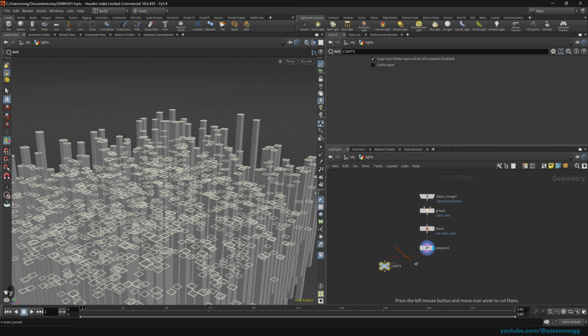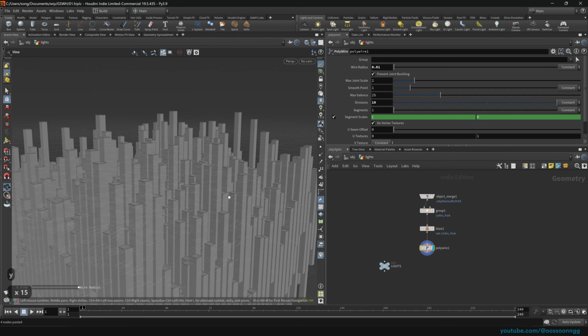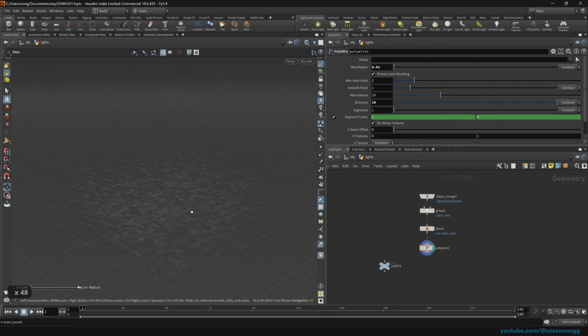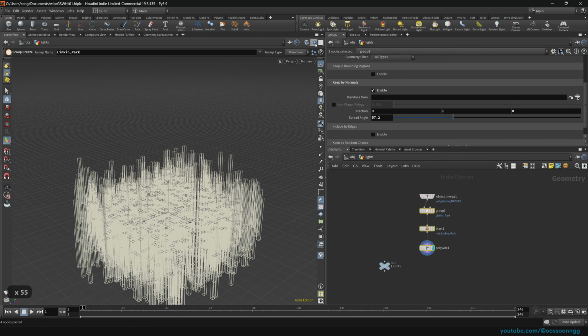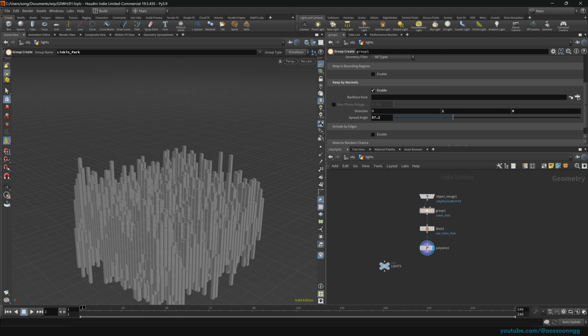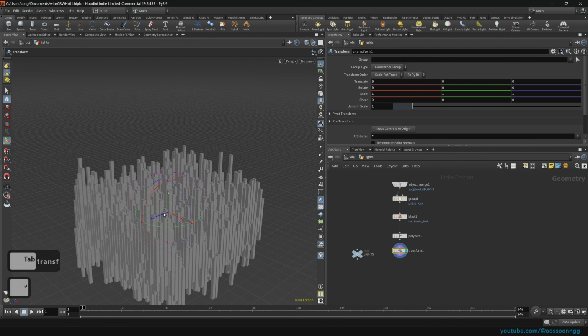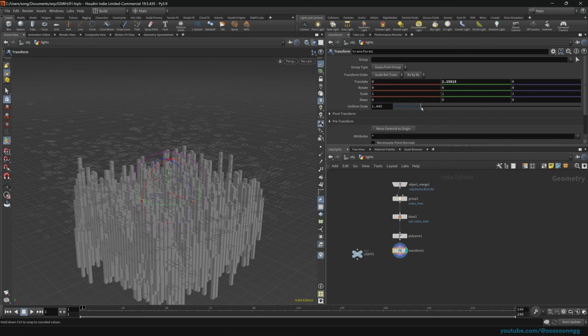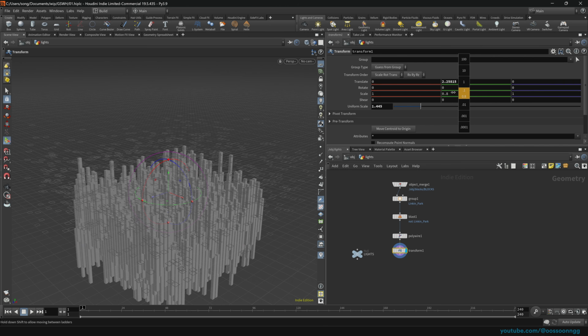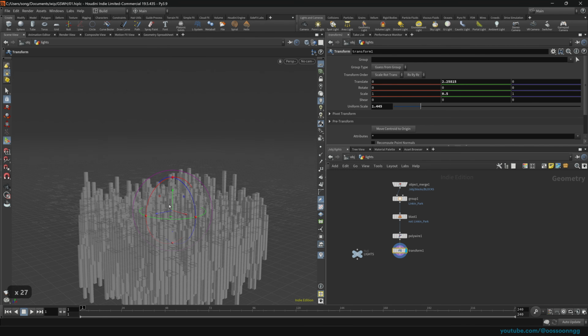Basically, we don't have to have this null anymore because the only thing that we have is polywire. I can actually go in the top and hide other objects, and you will see that we indeed have our lights. All right, I'll just ghost other objects. We don't actually need to hide them. So what else can we do with those polywires? Again, we can just hold down transform, maybe move them a little bit upwards, maybe increase the uniform scale and compress them a little bit in the y-axis so that they are a little bit more uniformly like this.